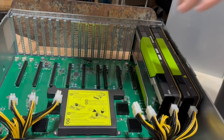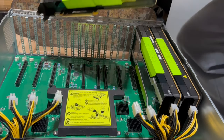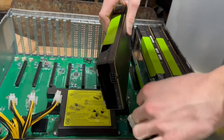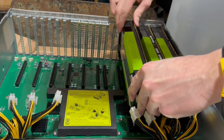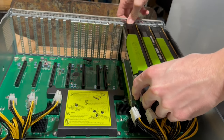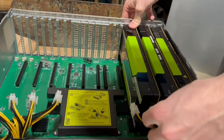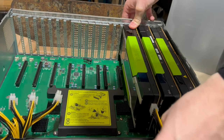So I'm gonna pop the first four GPUs in on this side. And I'll leave this open for me to try to fit in the 3090s. Those are gonna produce a lot more heat anyway. So I think I would rather have those on that side. So there we go. P40 is installed. And now we're gonna clip that guy in.